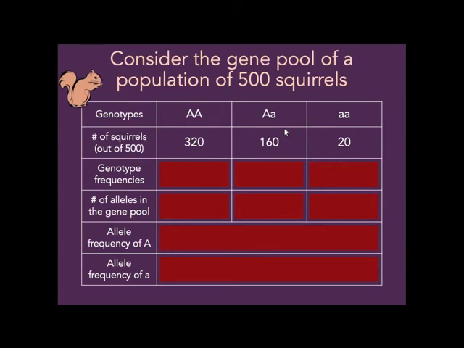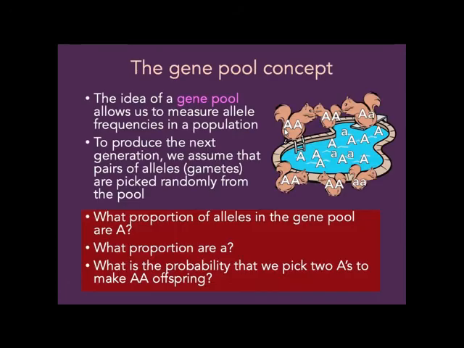All right, so now let's kind of work this out with the squirrels, how we would do this. Well, maybe we can go back a slide too. So now that you know the rules of probability, what's the probability that we pick two A's to make big A offspring? So what's the probability that we pick one big A? Oh, it's 3/4. Yeah, it's 3/4, right? What's the probability that we pick an A again? What's the probability we pick an A just a second time? Oh, it's also 3/4. All right, so what's the probability that we pick one big A and another big A? It's 3/4 times 3/4. Yeah.